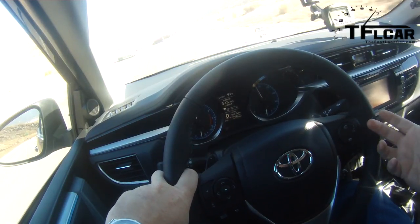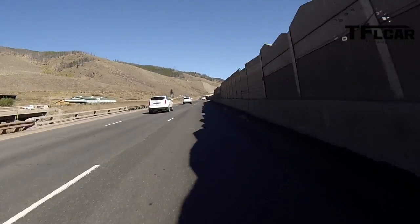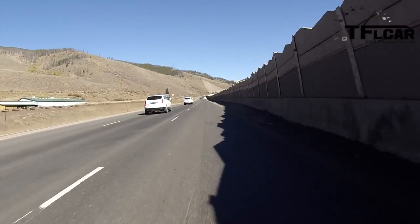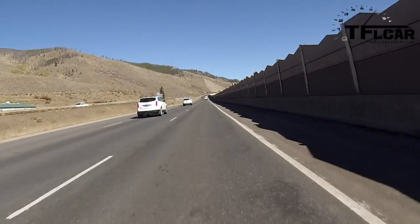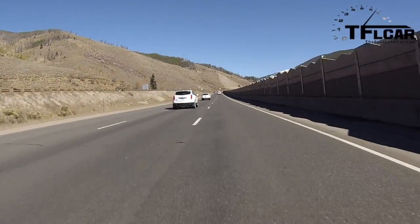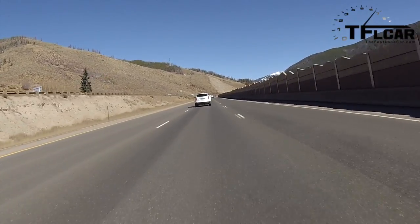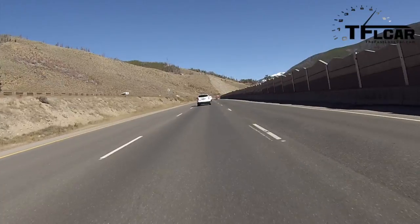It's actually easier to maneuver this car than some others in this class. You do have a sport mode in the CVT transmission. Some of our viewers suggested we use cruise control, so set it at 60 — the speed limit — and let's see how it holds 60 going up the Ike Gauntlet. I tried this in the Versa and it popped out a few times. Once the engine is under a lot of strain it'll release the cruise control, but in this case I'm pretty sure we'll have no problem.